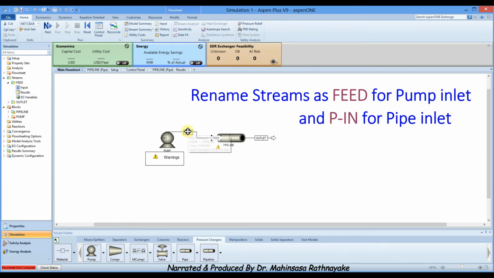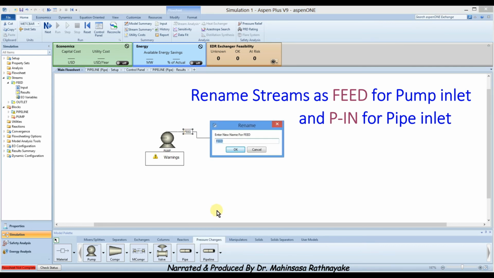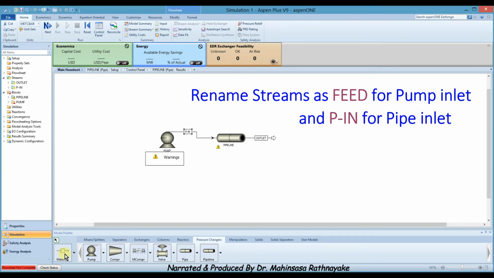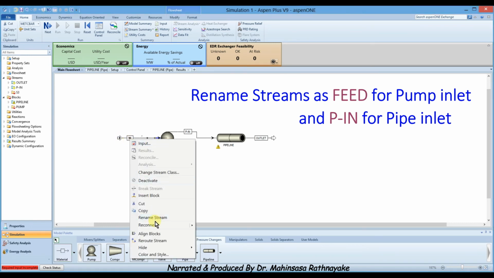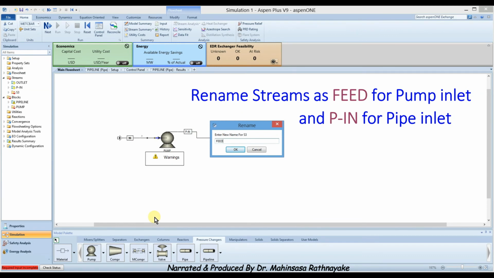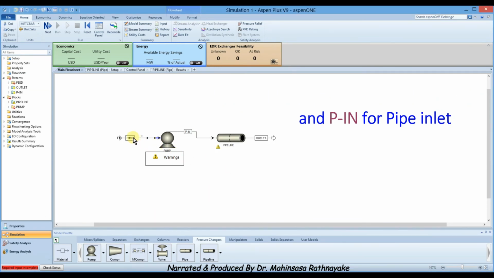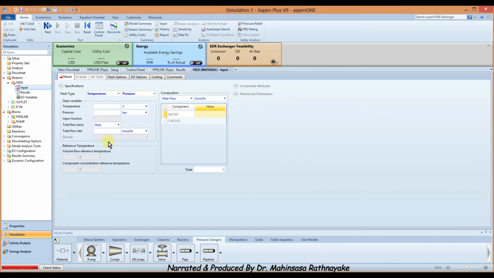Let's rename the pipe feed as P in and pipe inlet as feed. Then click Next. Enter the stream data. Temperature as 35 degrees Celsius.